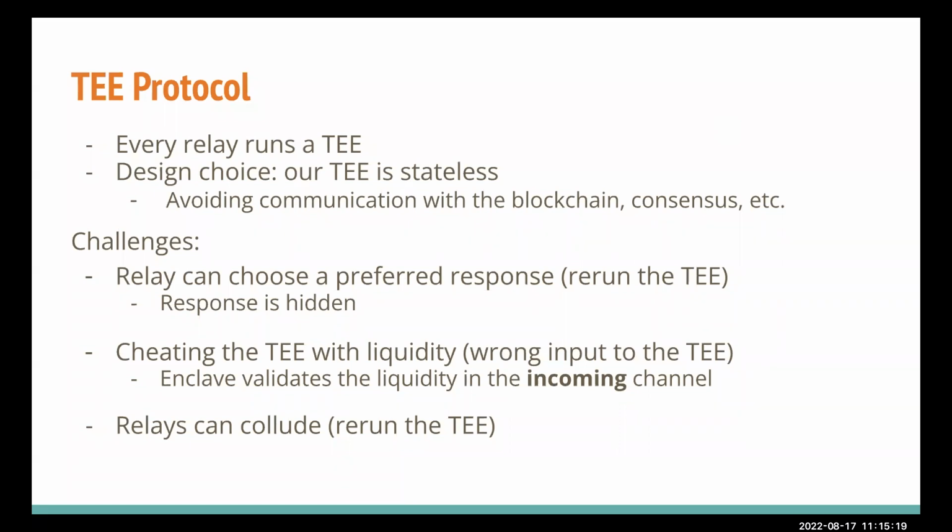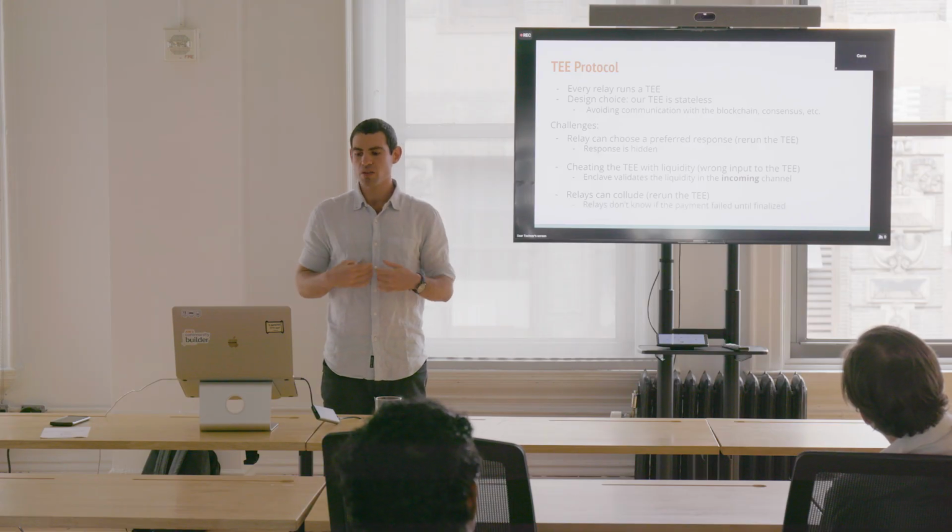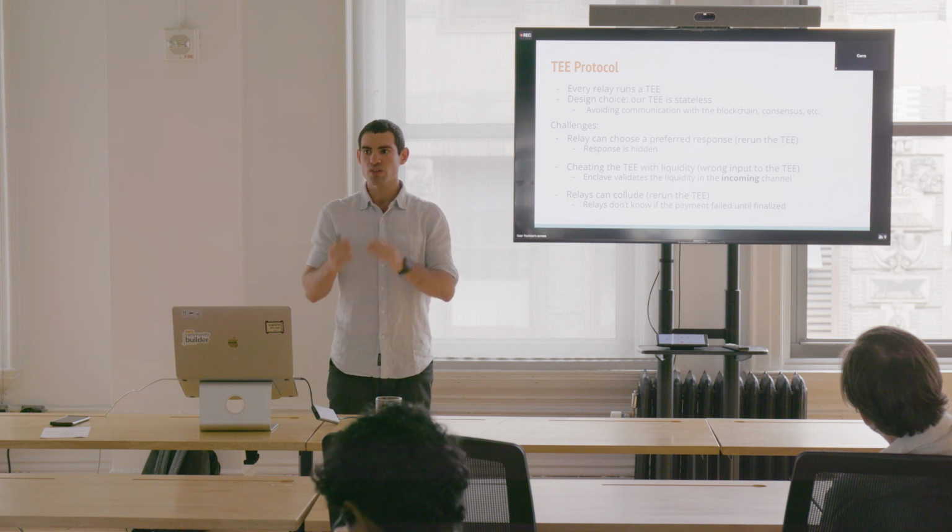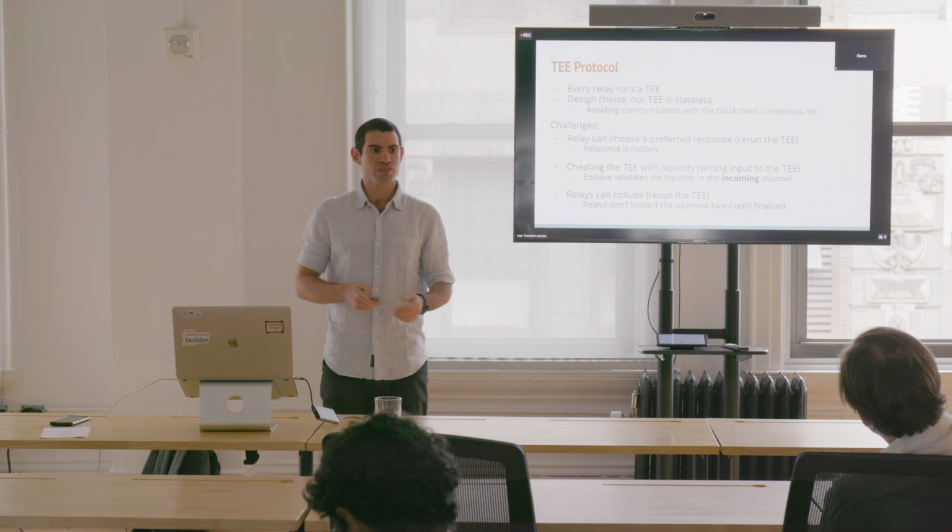Relays can just create a single relay can create many nodes in the network. So he can just look whether the node before him said, no, I don't have enough liquidity, and then he can just tell him. And we don't want that to happen, because the T is stateless. So we need to somehow make sure that all the payments look the same, whether they were accepted or not. Only after the payment is finalized, only then will we know whether the money was transferred, yes or no.